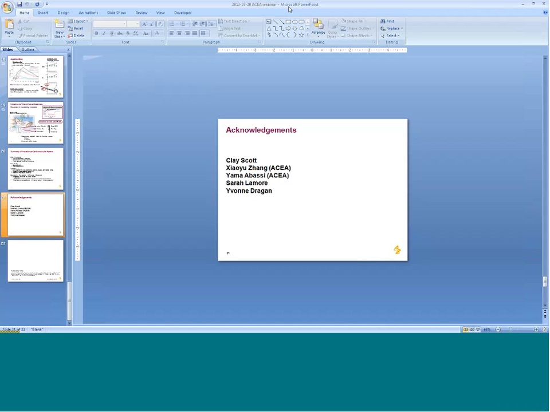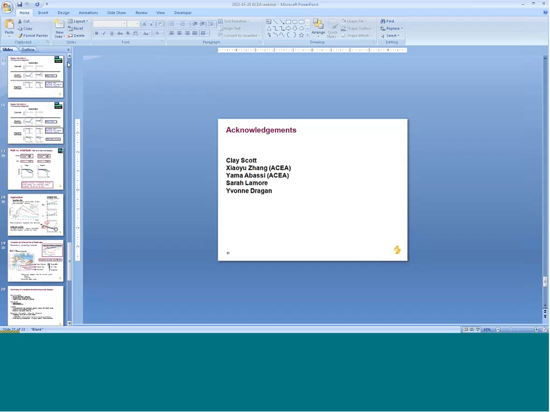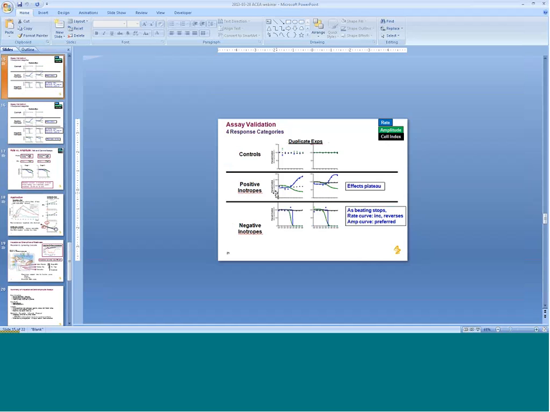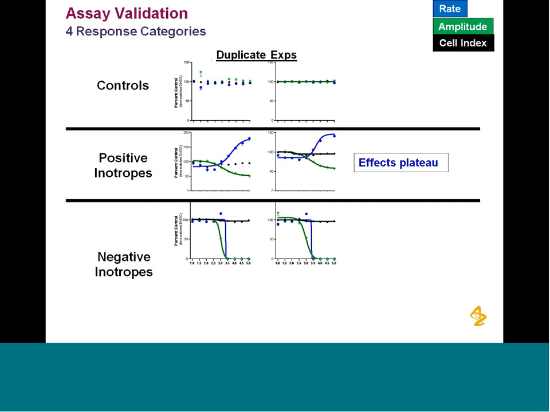We have processed the data so that I can get these types of curves here, not just for rate and amplitude and cell index, but I can get all of the parameters that ACEA currently gives on a single percent of control plot. But it becomes overwhelming so far. What I'd like to do is find some examples of compounds that change only rise slope or only fall slope. But so far, I just haven't had the time to look into that.